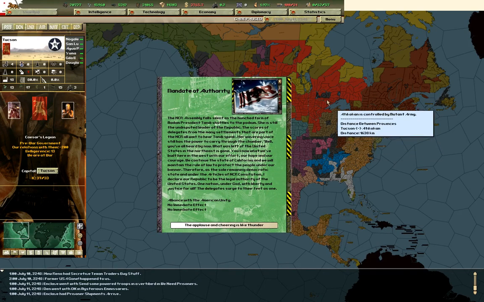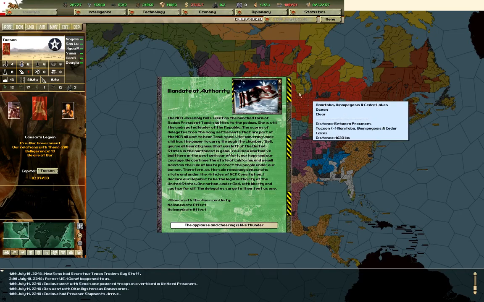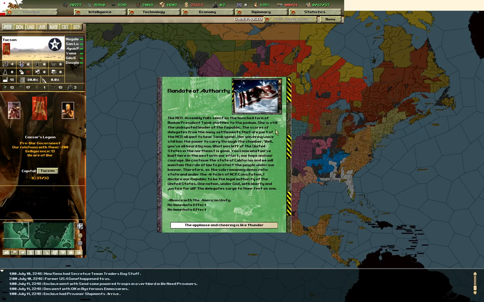Mandate of Authority. The NCR Assembly falls silent as the hunched form of Madam President Tandy shuffles to the podium. She's still the undisputed leader of the Republic. The scores of delegates from the many settlements that are part of the NCR all wait to hear Tandy speak. Her wavering voice still has the power to carry through the chamber.